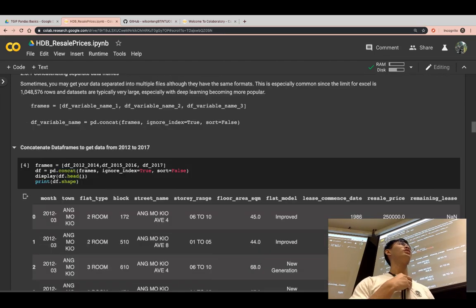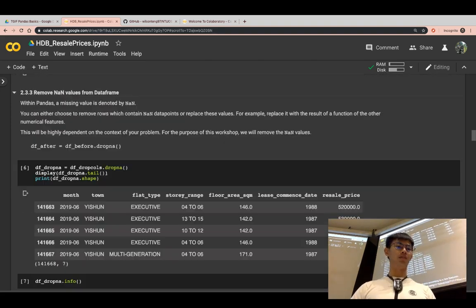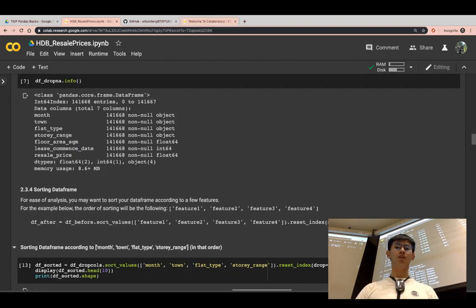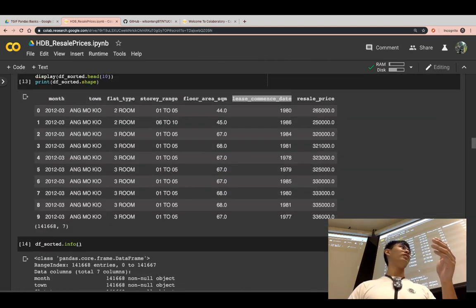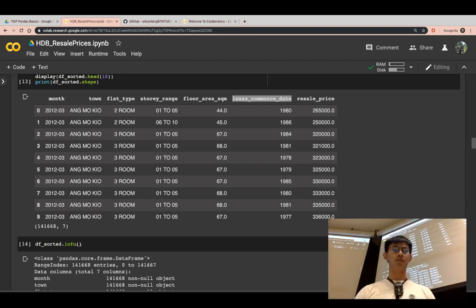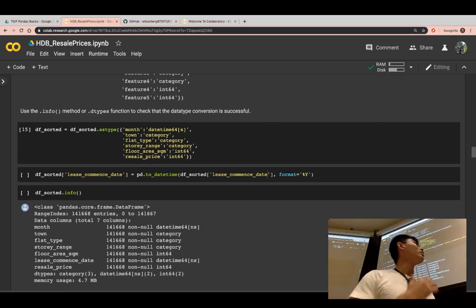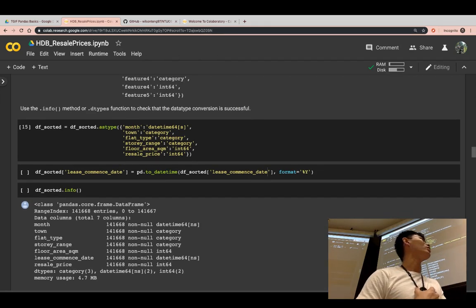Okay, so we have a question, how to change it to timedelta data type. Some of you are more advanced. Basically it's the same, actually it's around the same. As a coder, sometimes you may not know the answer to a problem. You can always Google it. It will be on Stack Overflow. There are people who have experienced the same problem before, and they will have answers. But if you want to change, wait, are you asking when to change or how to change? How to change? 5 cells before 2.4.